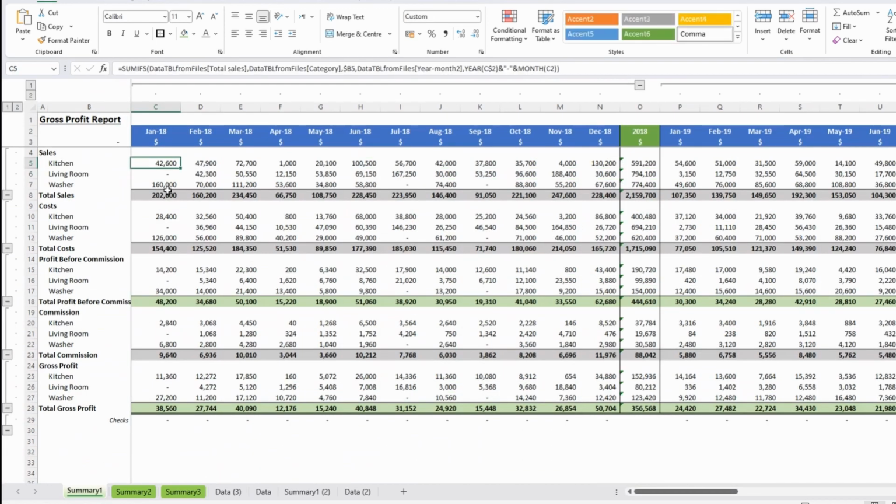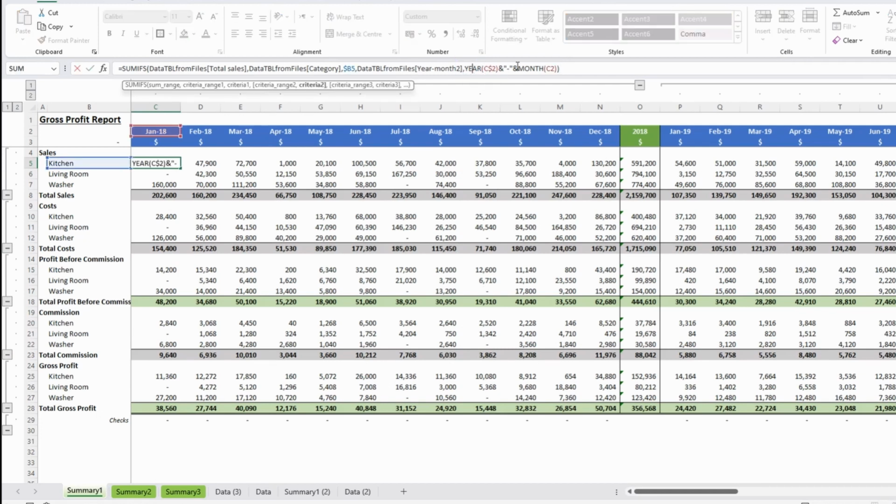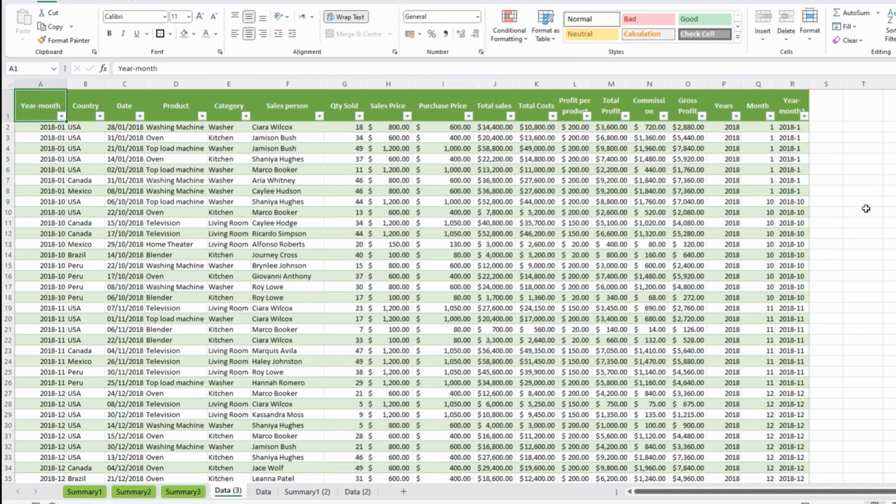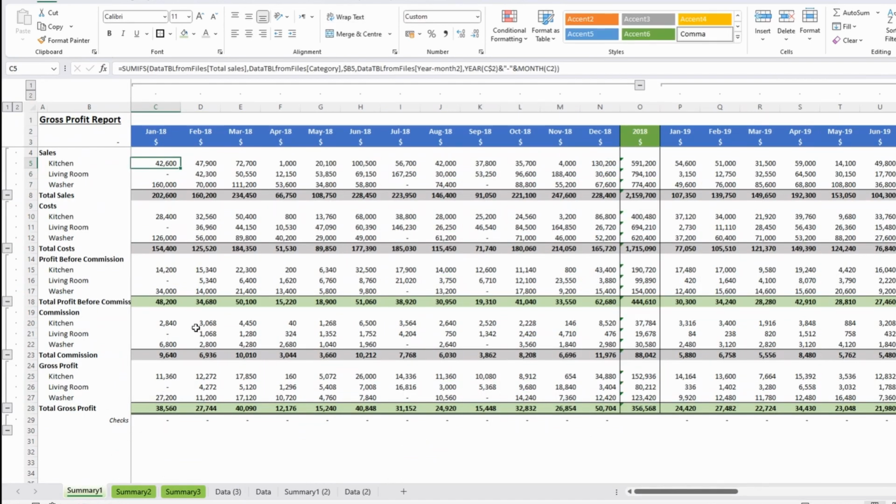In here you are doing the same. You have year and month, and you made a combination of these two using a dash in between. Once you have a dash in between them, then it is considered as text in Excel. That's why we have to update this formula. Sometimes this happens and you have to check what is the problem, and normally it's the text versus date or text versus numbers, anything like that. I'll just update these formulas here.